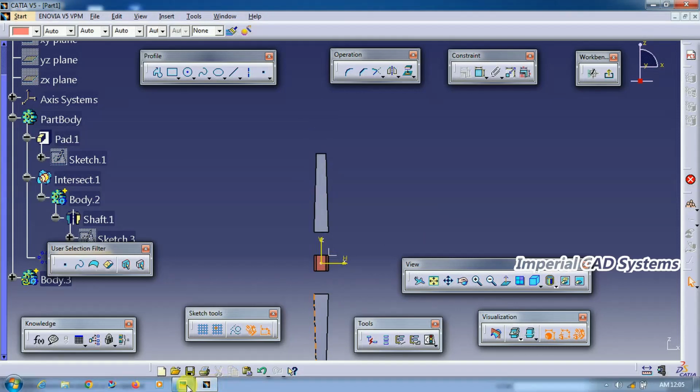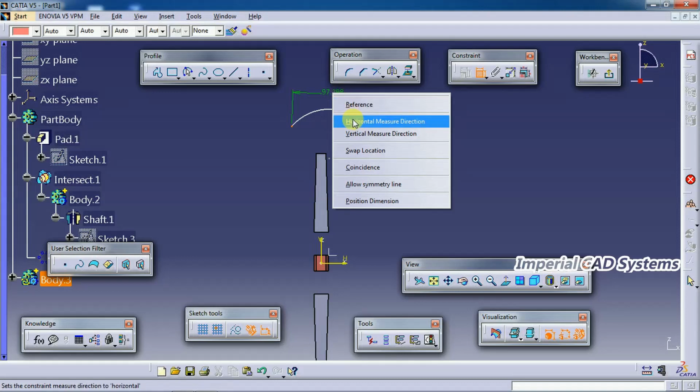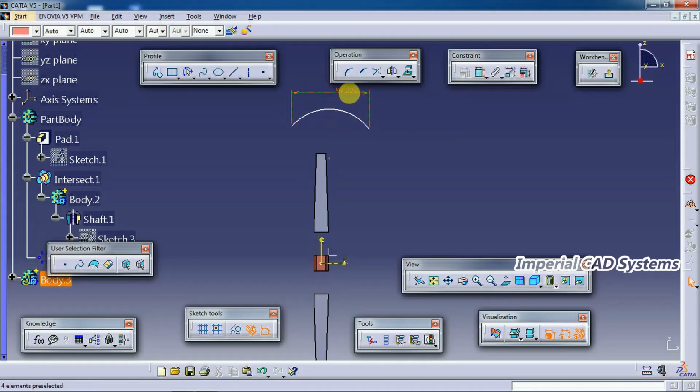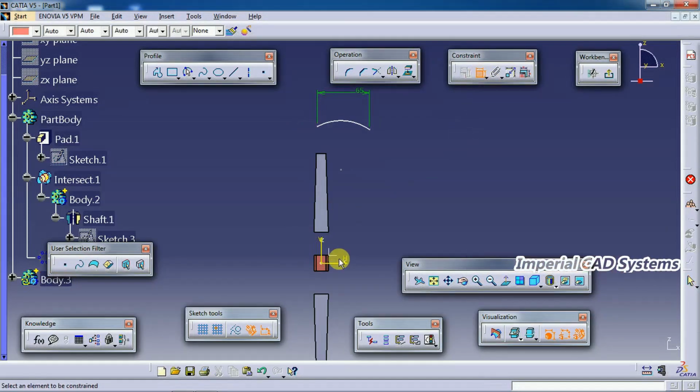Then I take an arc, 65, coincide the center, then the height is given.